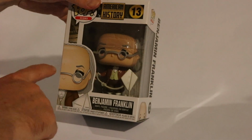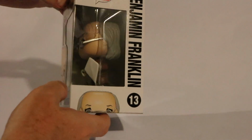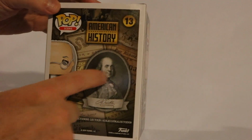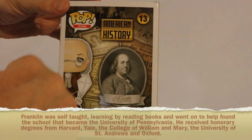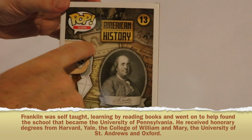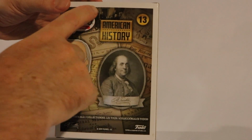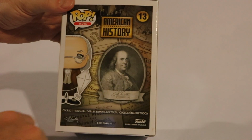You can see him there. He has his bifocals that he invented, and his little kite there. There's Benjamin Franklin on the side, top of his head there, and there's a portrait of him. It looks like they have several historical artifacts here that have to do with Benjamin Franklin: the livery of die snake insignia, the Poor Richard's Almanac that he created, the signing of the Declaration of Independence there in Philadelphia, and collect them all.